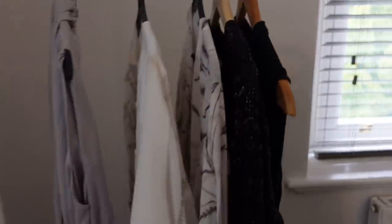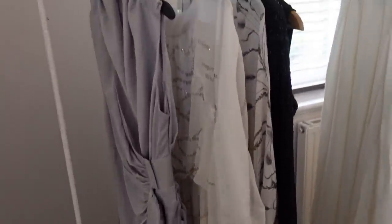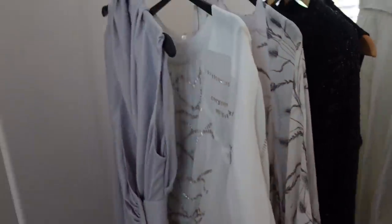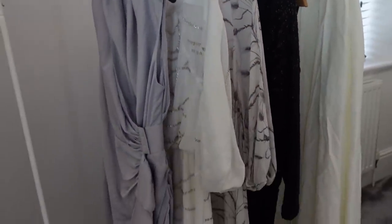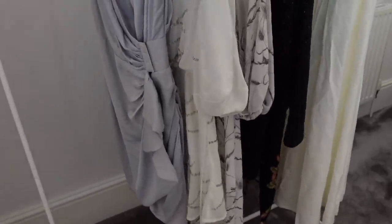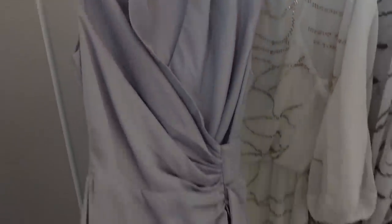Then I got five pieces from All Saints — there was a sample sale on. I think it was actually for staff only; I'm not exactly sure how we managed to get in as it wasn't signposted and wasn't in the store. But all the dresses were £25. I picked up this beautiful ice blue dress with a ruched waist on it — no price tag on this one, it was just £25.